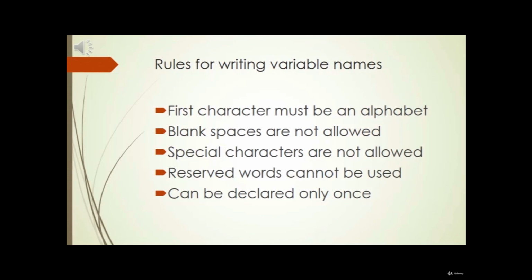Special characters such as arithmetic operators, hash, etc. cannot be used in a variable name. Reserved words cannot be used. A variable name that is declared once cannot be used again. A variable name declared for one data type cannot be used to declare another data type. The maximum length of a variable name depends upon the compiler of C.